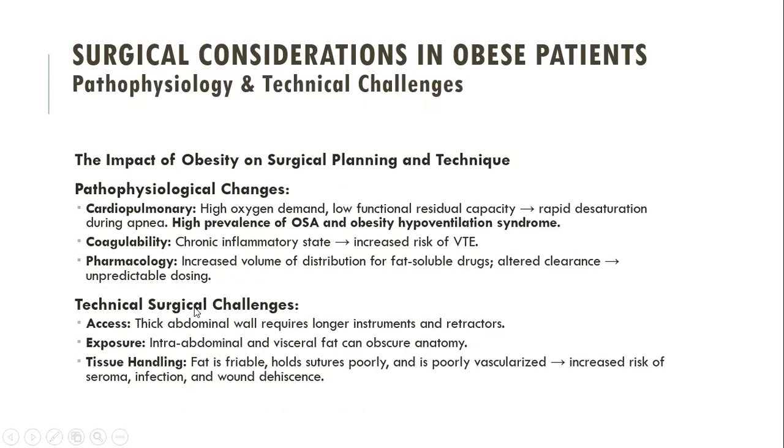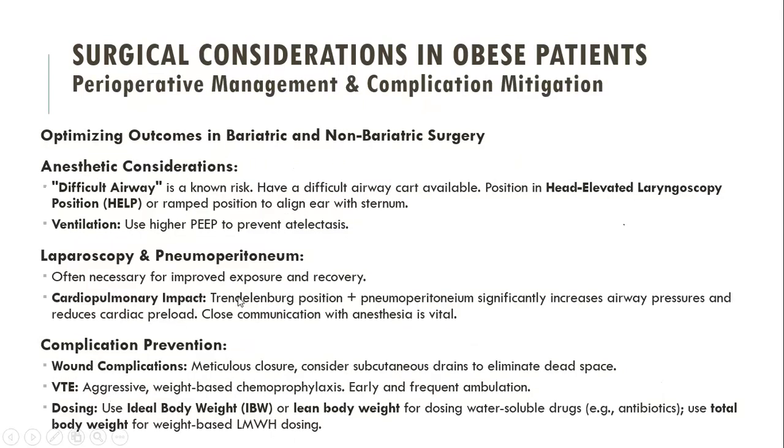Now, what are the technical surgical challenges in the obese patient? First of all, access is very difficult. They have a thick abdominal wall and it requires longer instruments and retractors. Exposure again is very challenging. Intra-abdominal and visceral fat can obscure the anatomy in the obese patients. Tissue handling again is very challenging. Fat is friable and it holds sutures very poorly and is poorly vascularized also. So they have an increased risk of seroma, infection, and wound lesions.